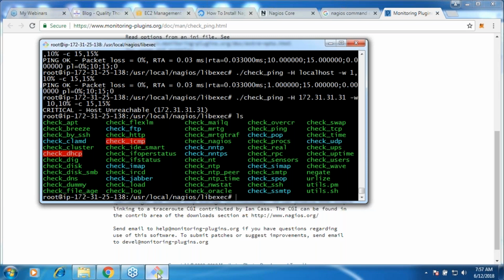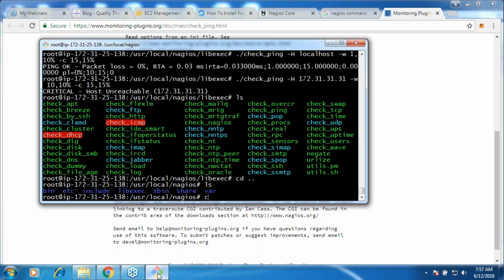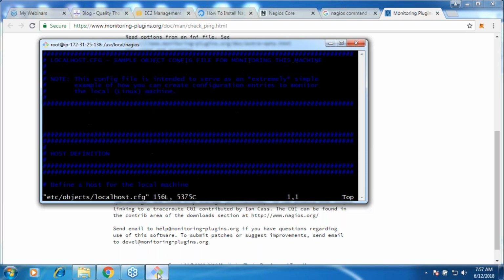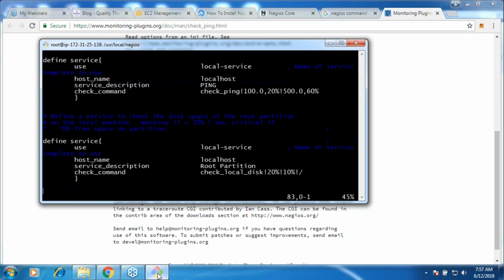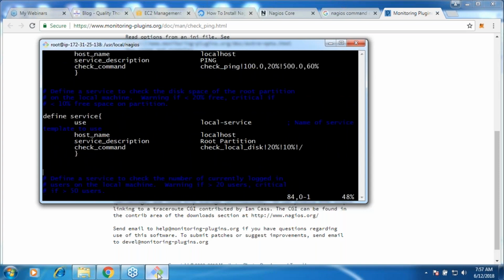Now let me get into the configuration file. Okay, let me do it from here. vi etc objects, localhost.objects.